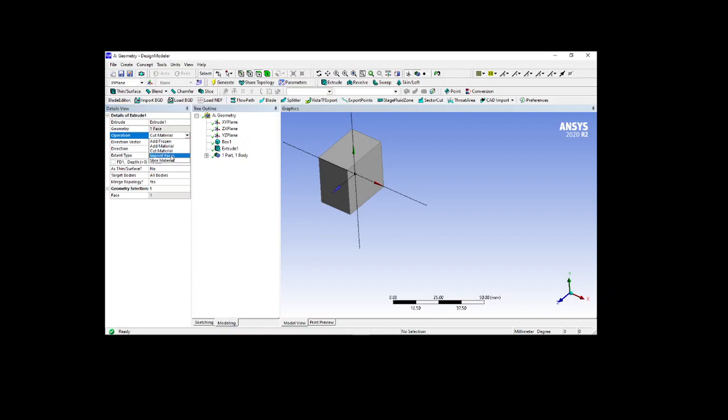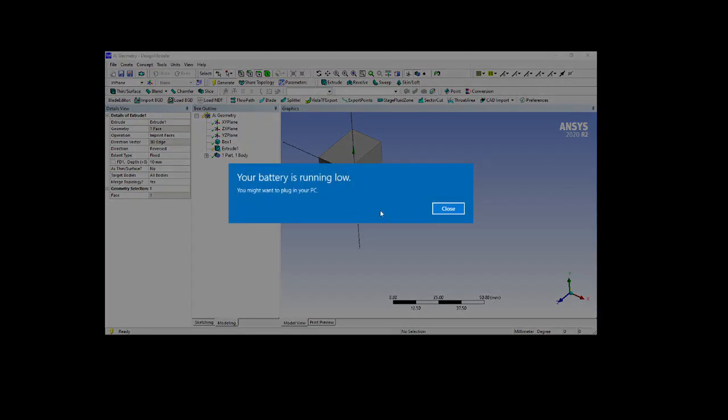Next, imprint faces. Yes, it is also important. Imprint faces will help to give some virtual, I'm repeating, virtual in the sense it may help, but it is not actual. How will it be? Let's see. If I use imprint faces here, it will print the shape of the geometry, but not actual.